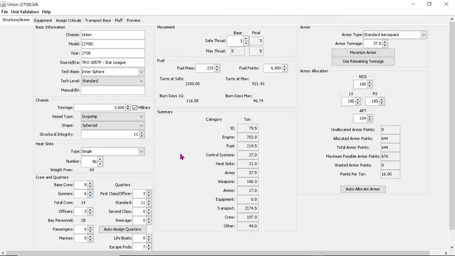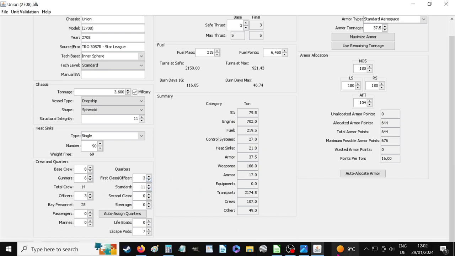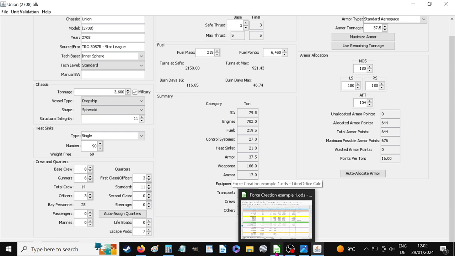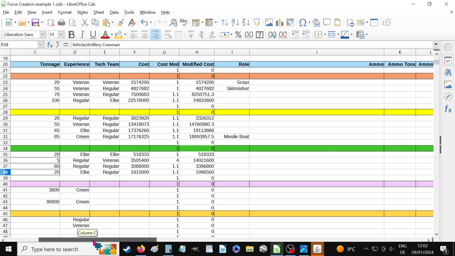So if you come over here, we're in the Union dropship. It says total crew 14. Officers and standard 11, right? Three officers, 11 enlisted people. Bay personnel, that is how many people. It actually just said it right there: the additional crew capacity provided by transport bays. So that's extra capacity that it could take. So I have 14 crew, three of which are officers, 11 of which are enlisted. And that's important, even though we haven't gotten to officers yet. You should separate them because they cost different things.